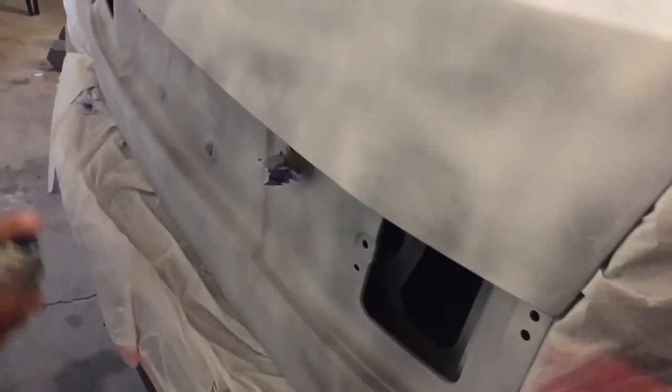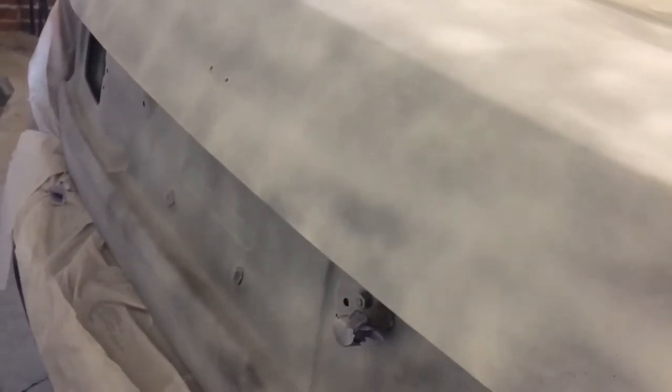I first used water and 80 grit sandpaper, then sanded the whole trunk right there. But I took the headlight out, and the license plate and cover, which is the important thing. And there is where I started painting with a spray paint. It didn't come out that well, but yeah.